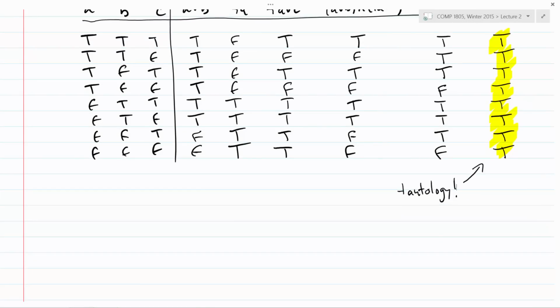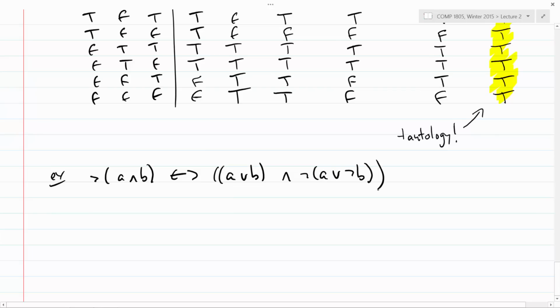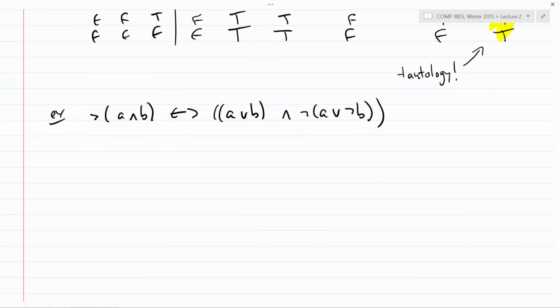I will show you one small example, and that's this one. That's not (A and B) if and only if (A or B) and (not A or not B). So this is kind of a complicated one, but it's only on two variables. And if you understand this one, then you understand what's going on, because this has everything. It has negations, ands, ors, and if and only if. And if it has an if and only if, really it has two ifs. All right, so let's build this thing.